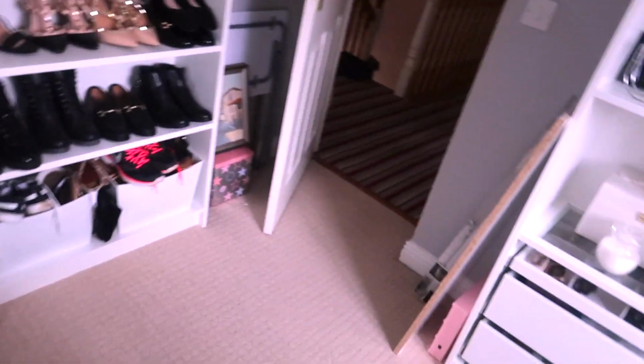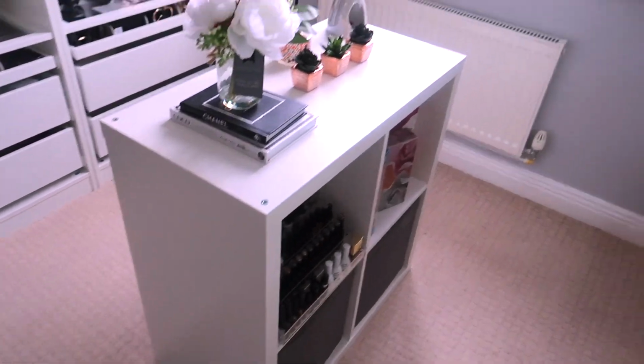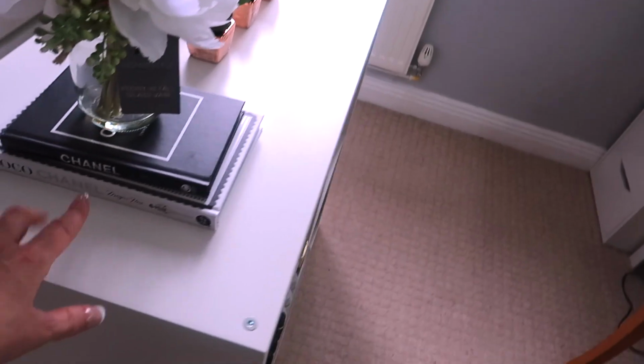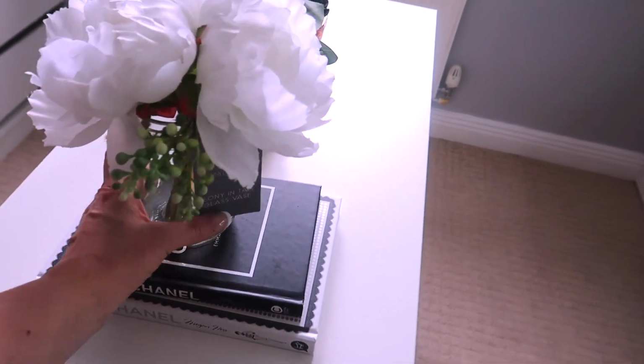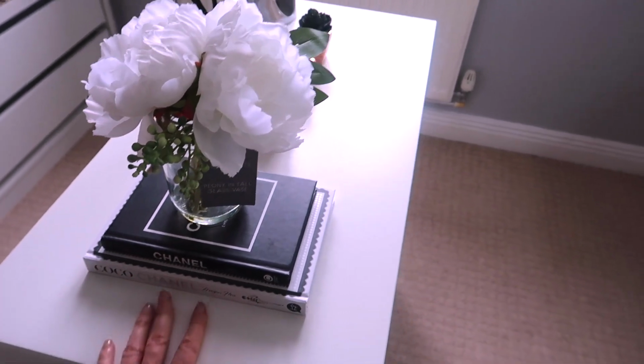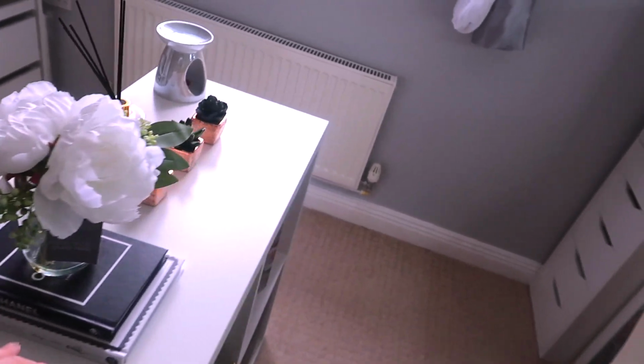Then going over to the central section here, as I say, this was inspired by Laura Measham. But yeah, I've had these books, Coco Chanel and Chanel, for ages. They used to be featured in my video, but I don't seem to get them in my background now. They were just pushed to one side for a little while, so I put them on the end. I thought that looked cute.